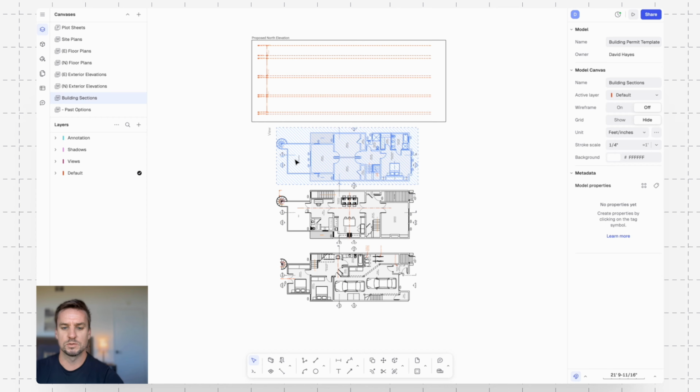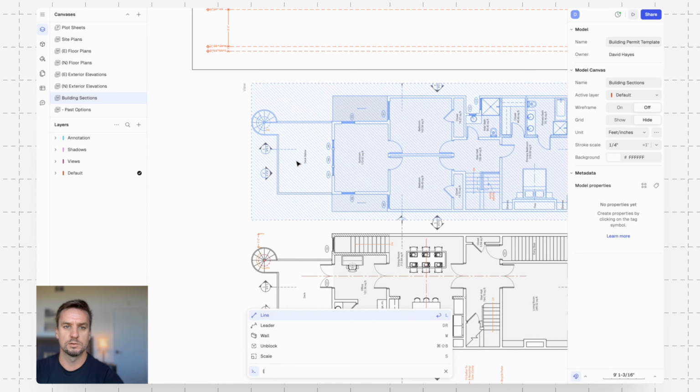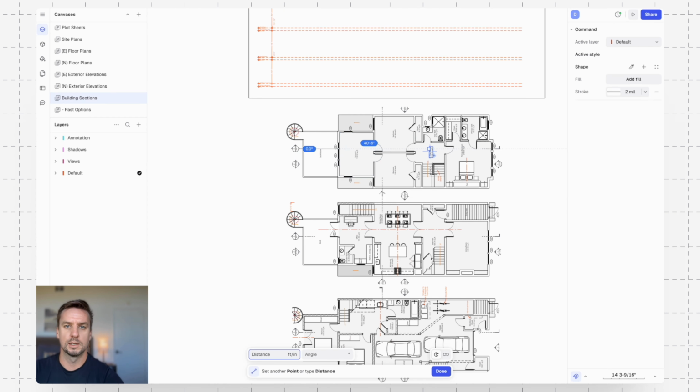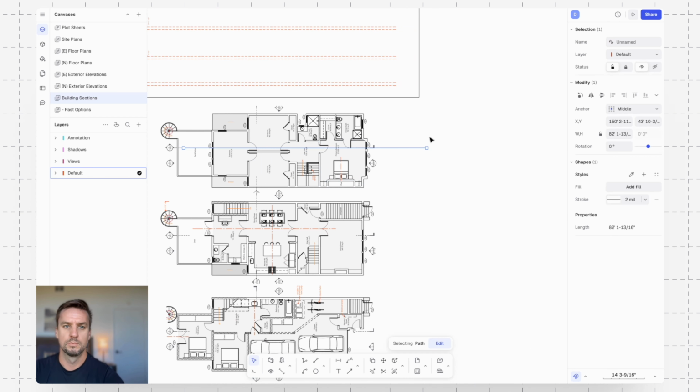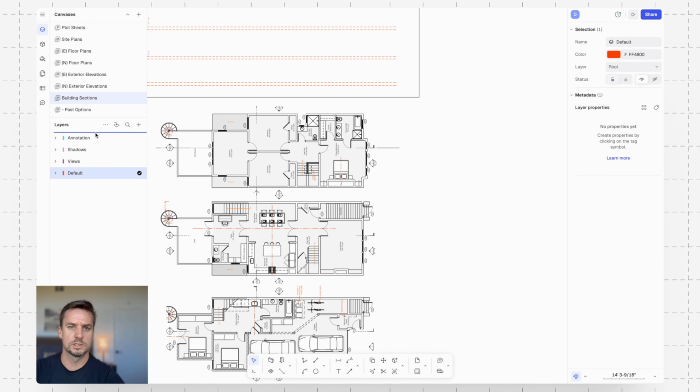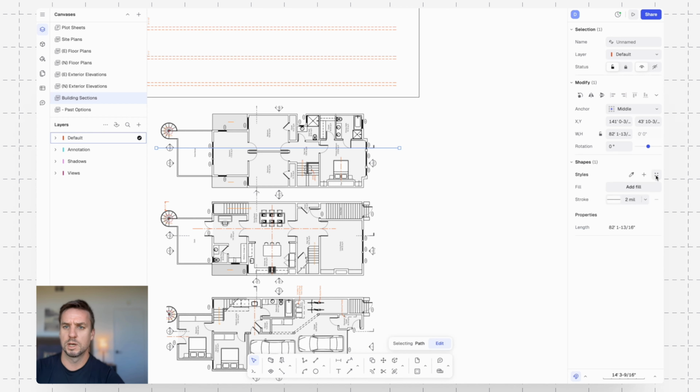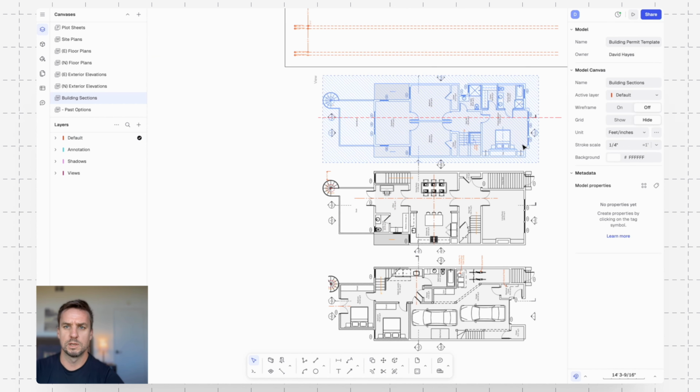And then just to make this really clear for myself, I'm going to go ahead and just draw a line across here, and make sure our default is up at the top. And I'm going to make this my red dashed, so it's really obvious to me.